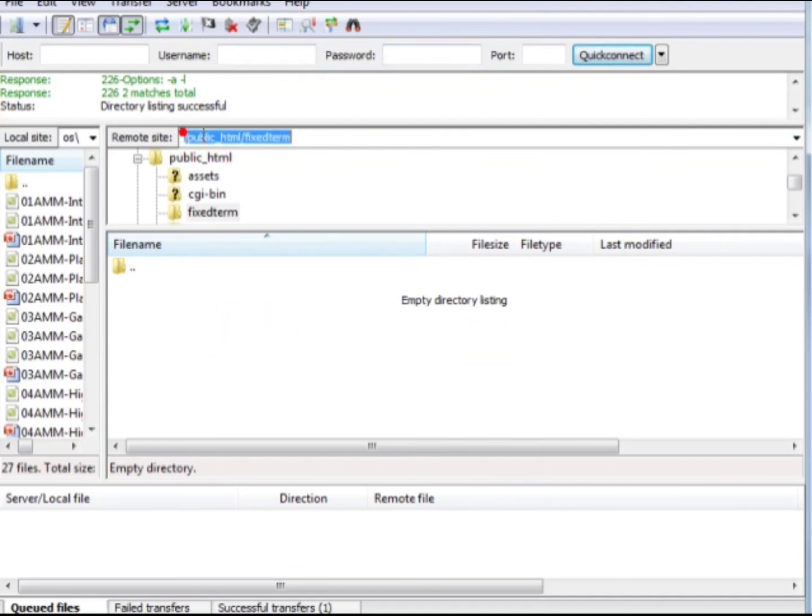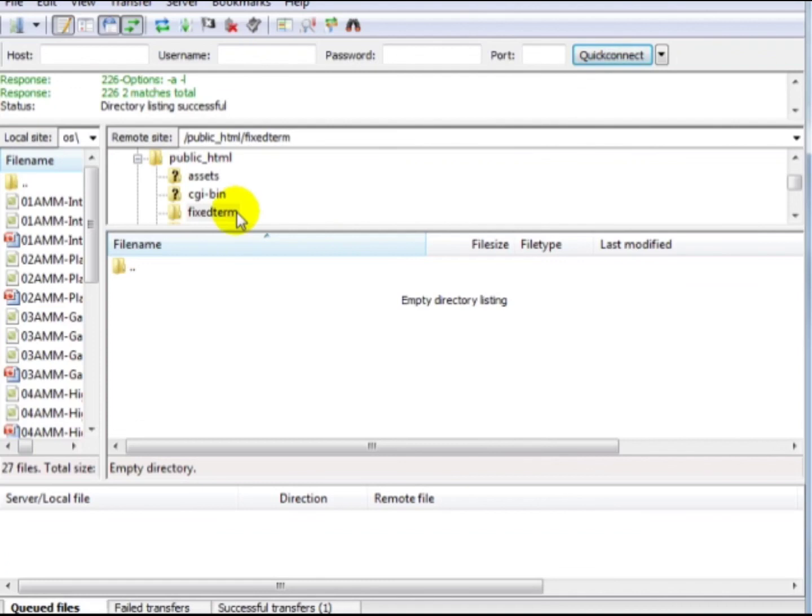Now, for me, I have a folder called public_html, which is the root folder. Some of you will have HTTP docs or something else, but this is basically where you want to upload your files underneath. Now, in this case, remember I was checkthisout.rightnow.net/fixed-term.